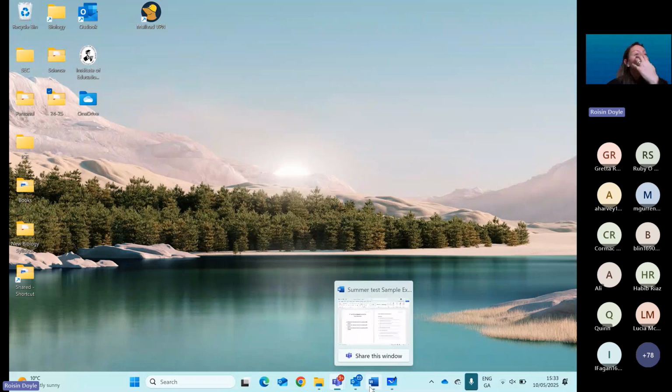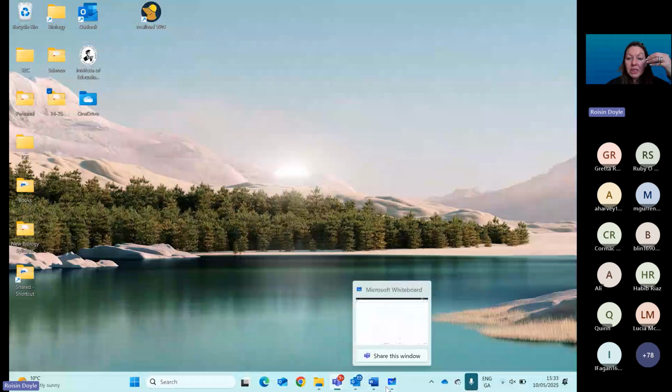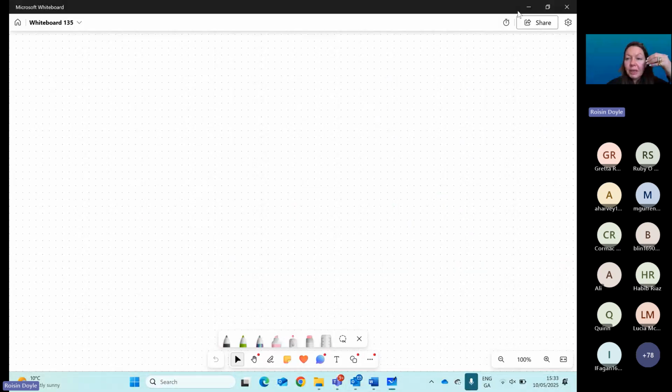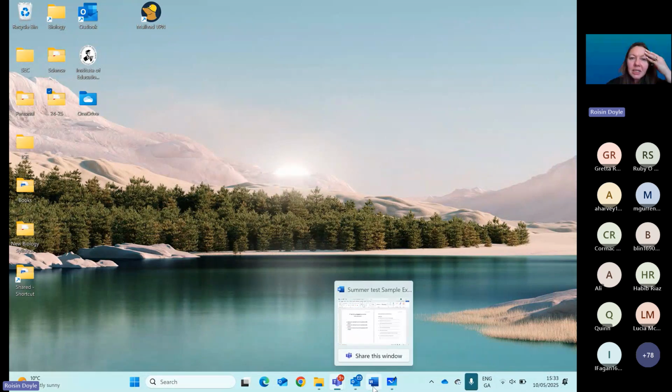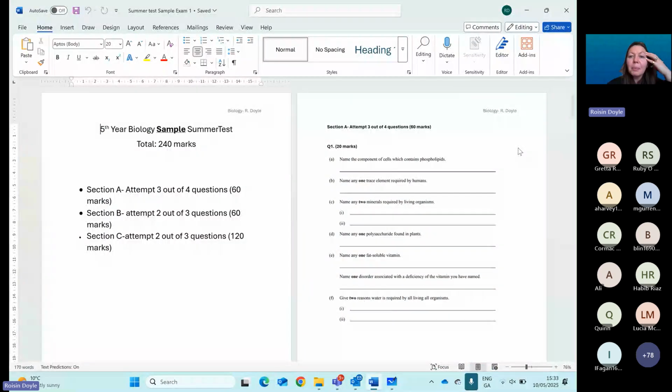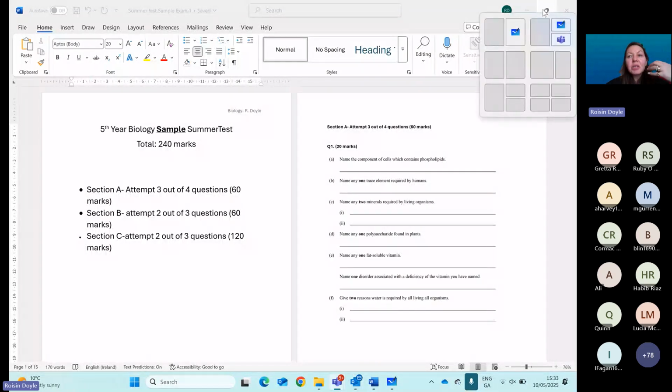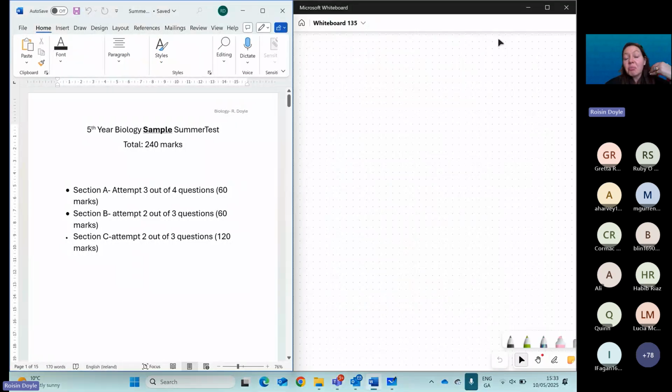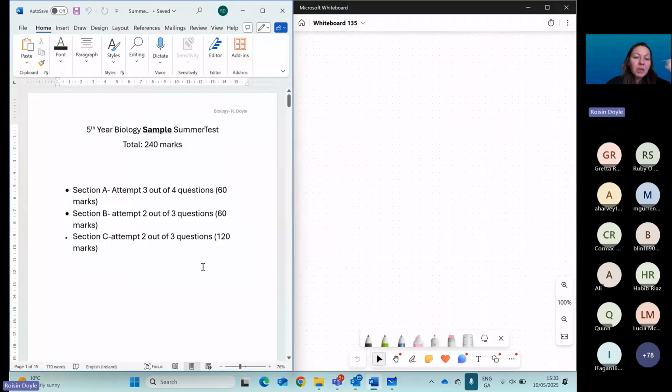So I'm going to talk to you a little bit about the layout of the exam, and what traditionally the first question can be, and then we'll launch straight into it. I hope that will be of some help to you anyway. So I'm going to use a test that I've given my own fifth years as a sample summer exam for them to remind them of what their test will look like. I suspect your teacher will lay out the test just like a leaving cert paper. That's my suspicion. So if that's the case, your teacher will lay it out into 3 sections.